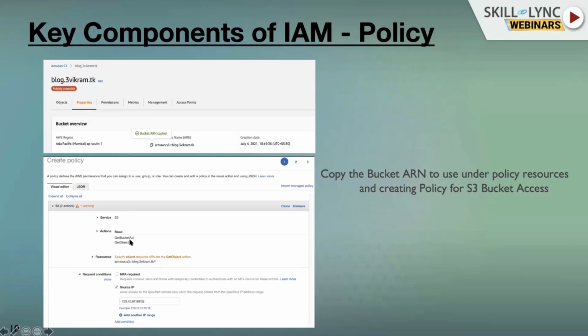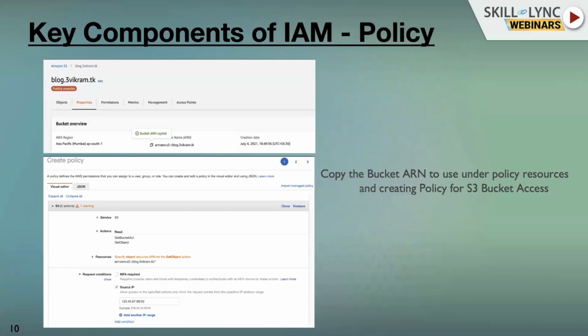Actions are like, currently say there is a need to only read. I want someone to just read the contents of my bucket, blog.trivikram.tk. I don't want them to write to the bucket, make changes or modify my contents, or delete my bucket.